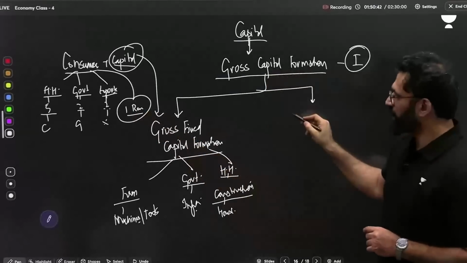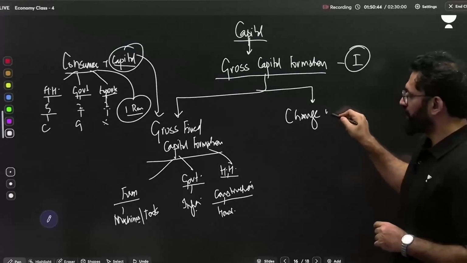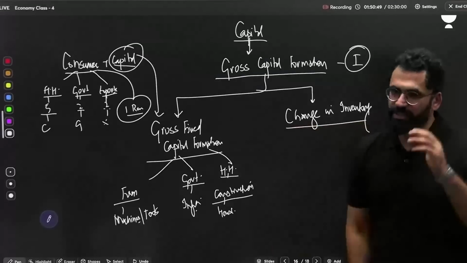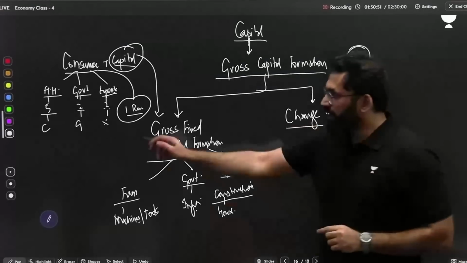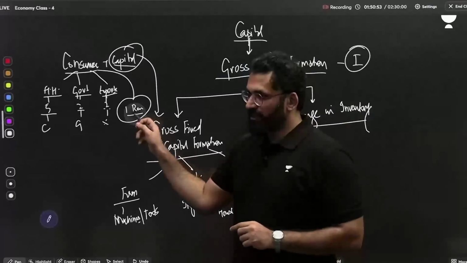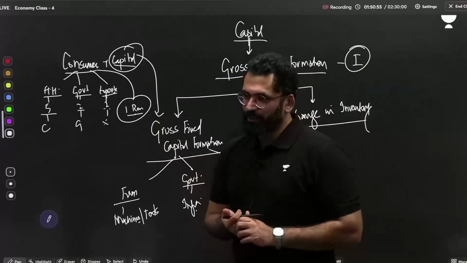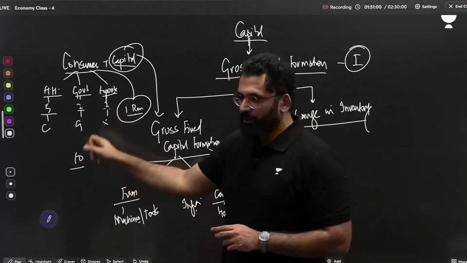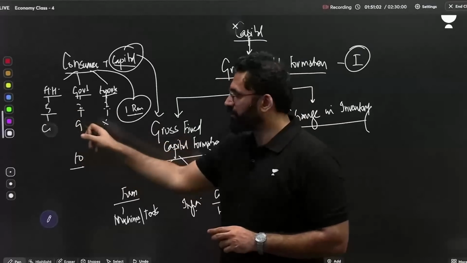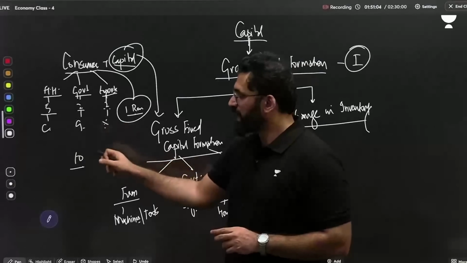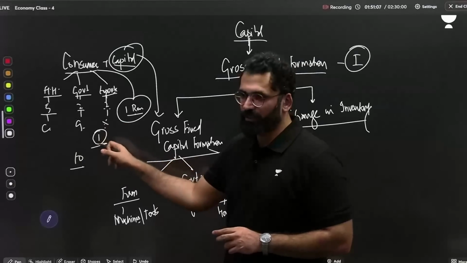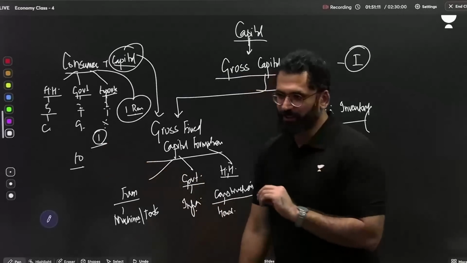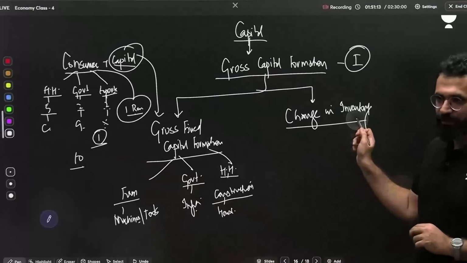This I include under another variable which I call change in inventory. What is change in inventory? This one particular good which is remaining, this is the expenditure of whom? 10 were produced in total, 9 were sold, so 5 were accounted for by households, 2 by government and 2 by exports. How will I count this one? Who spent money on this? It's the firm, because I could not sell it. This is why it goes in the inventory of the firm.